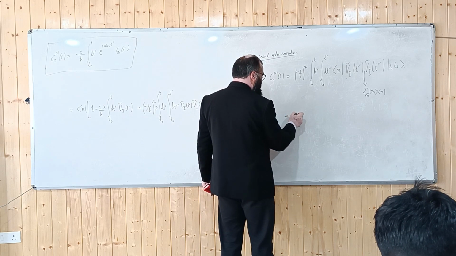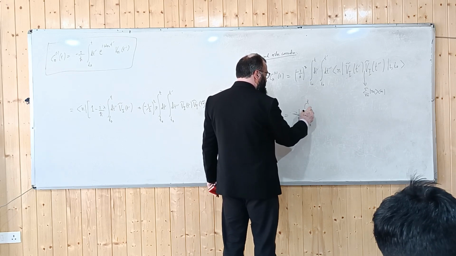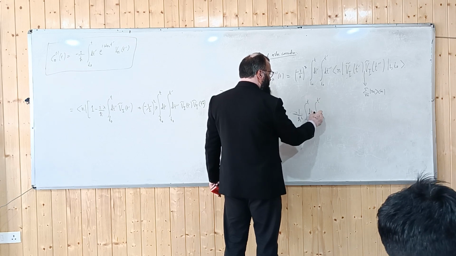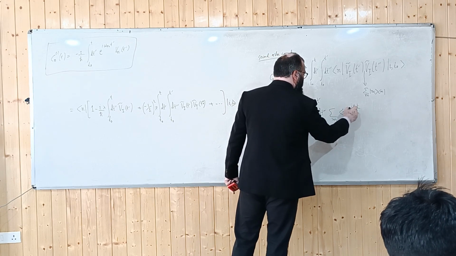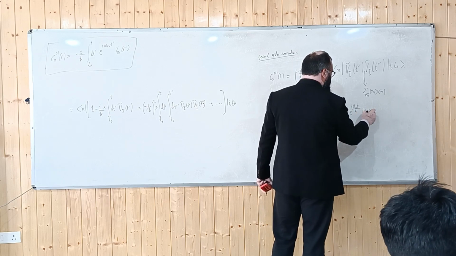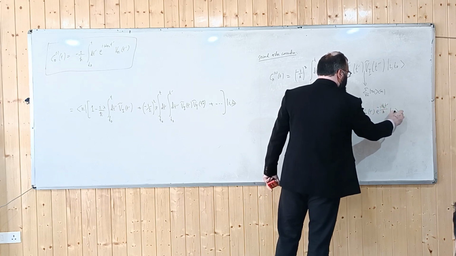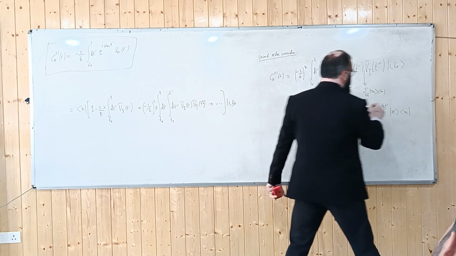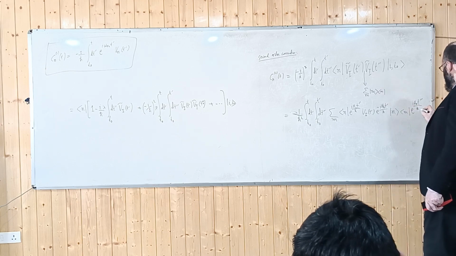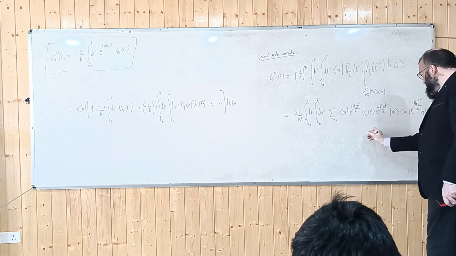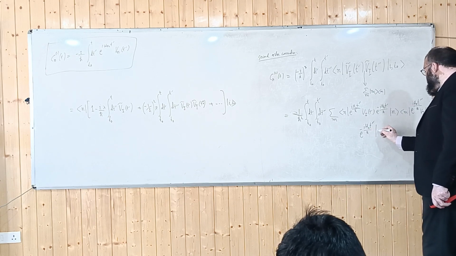Okay, so let me write. It will be simply minus 1 by h cross square, integral t naught to t dt prime, integral t naught to t prime dt double prime, summation over m. So it is <n| e raised to i H naught t prime by h cross, then V_I(t prime), e raised to minus i H naught t prime by h cross, and I will introduce |m><m| here. Then you are having from this very thing e raised to i H naught t double prime by h cross, then you are having V_I(t double prime), and e raised to minus i H naught t double prime by h cross, and then you are having this |i>.